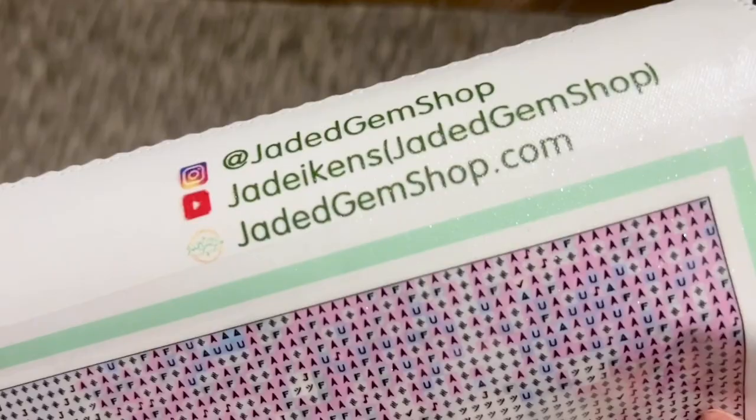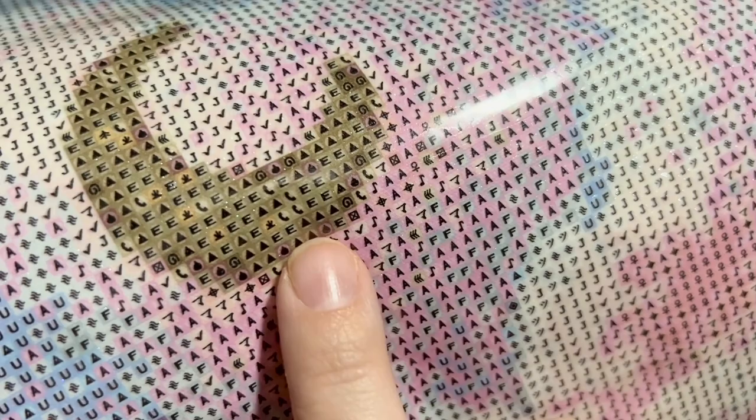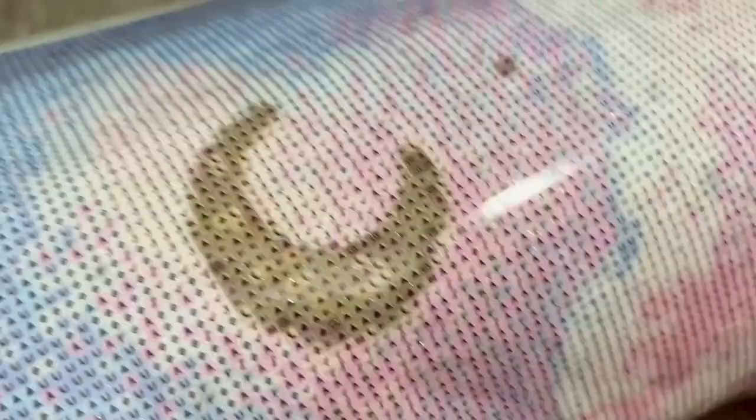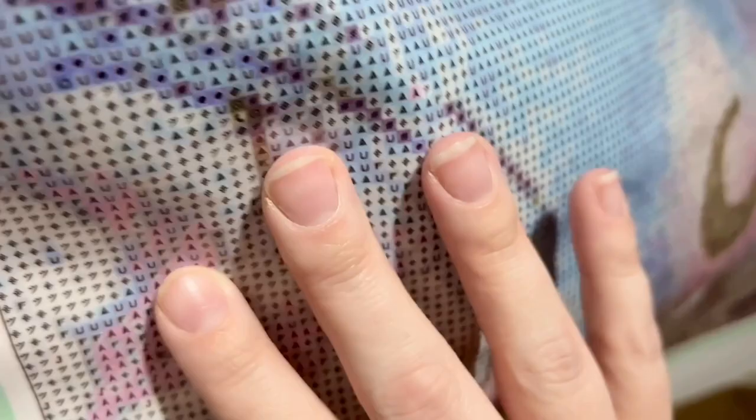Let's take a look at the drill field itself. The printing is crystal clear, which I appreciate. There are a couple of symbols that are maybe a little bit similar: a triangle and a teardrop that are both black symbols — one's on an olive background and one's on a brown background. I'm not necessarily opposed to similar symbols like that as long as the printing on the canvas is clear, and this is. But those are the kinds of things that are good to be aware of — you want to make sure you're paying attention when pulling colors to work on.